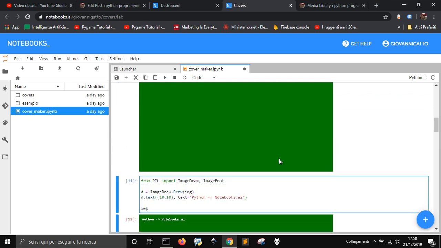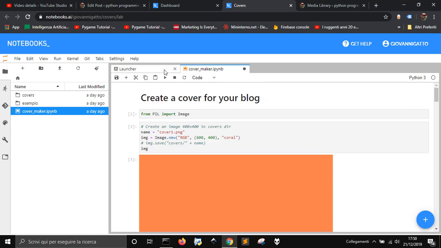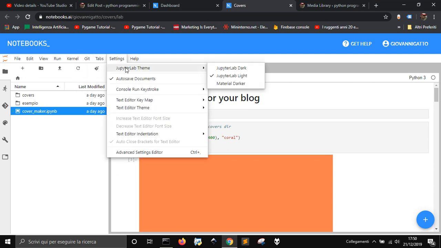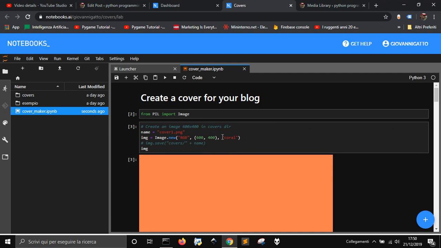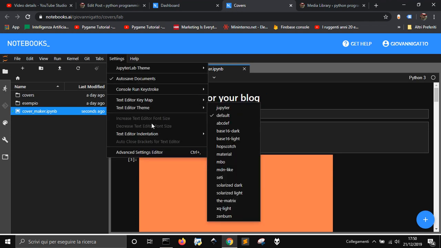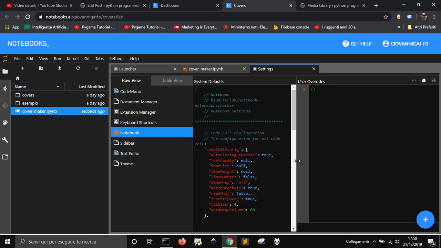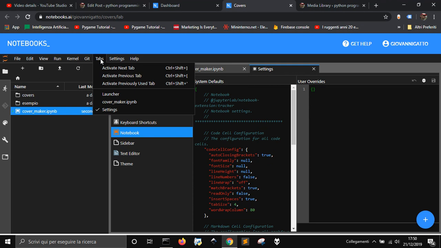As it is online, you can use it wherever you want, and so it's really a nice thing to use, and I suggest you use it. You can also use a dark theme. This is pretty nice too. And there is a lot of stuff here that I still haven't looked at.